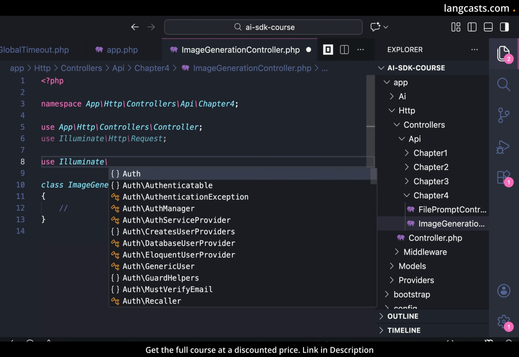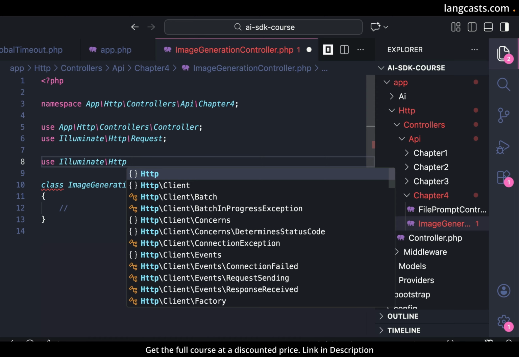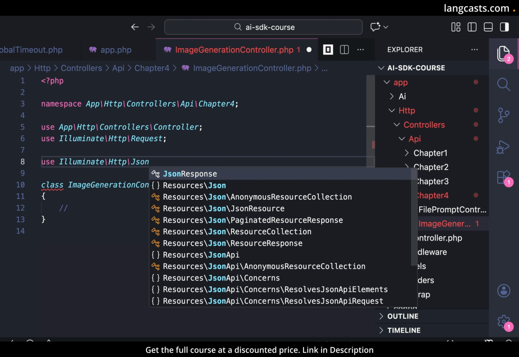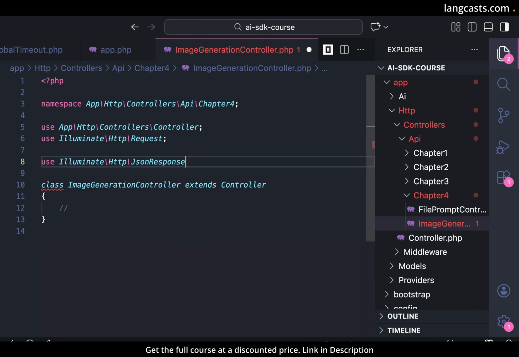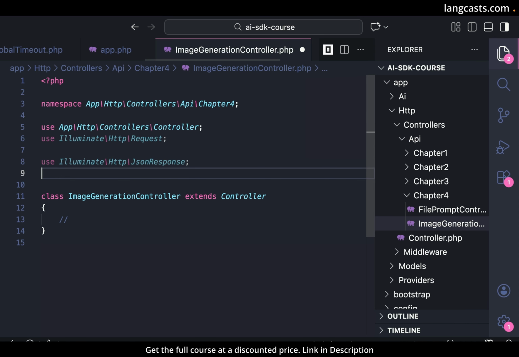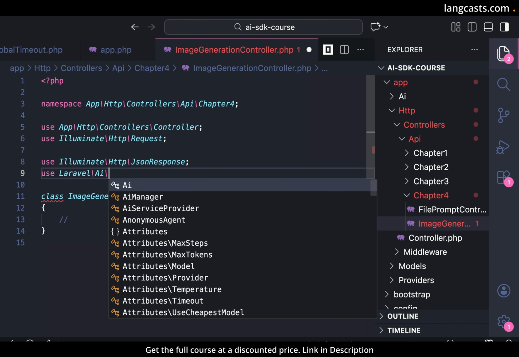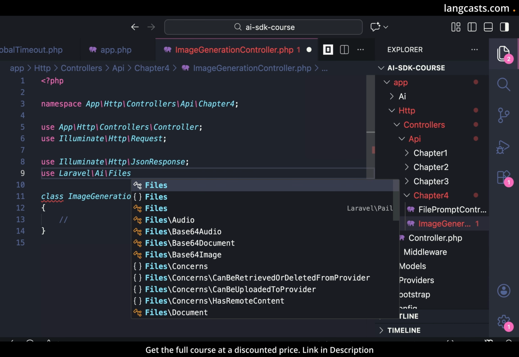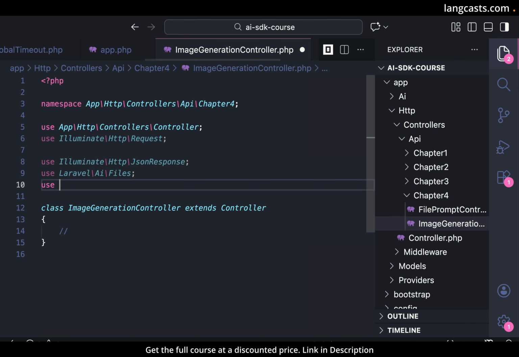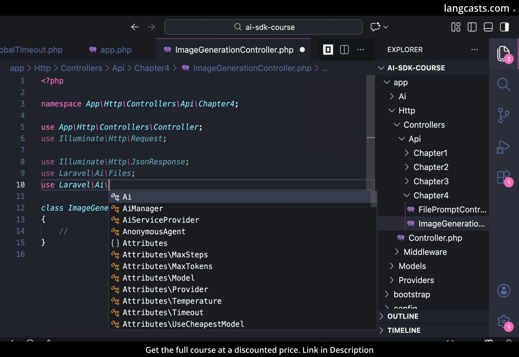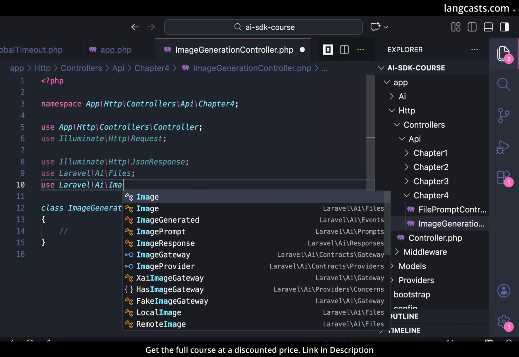We'll bring in HTTP JsonResponse, not JSON schema, JSON response. Bring that in. Then we'll bring in Laravel AI Files, and also Laravel AI Image.